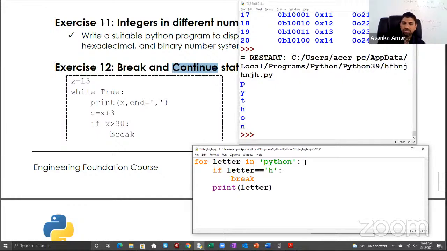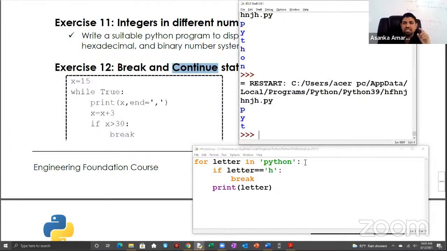Break means stop. If the letter is equal to h, then only the break statement is run. When the break statement is run, suddenly the repetitive structure breaks.